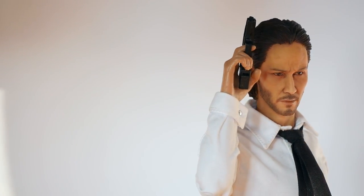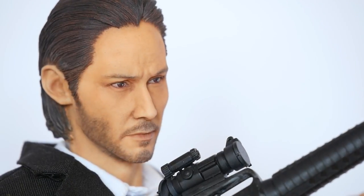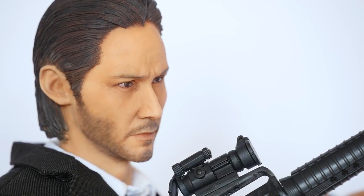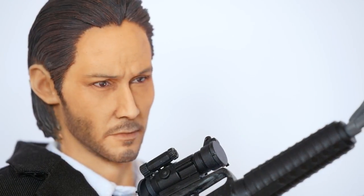So, about the doll. I used a heavily modified Kumik John Wick head sculpt with a standard slim body. I know John usually wears a black suit with a black shirt, but personally I prefer the white shirt with a vest look, and I went with something a bit more reminiscent of The Matrix with a long coat.